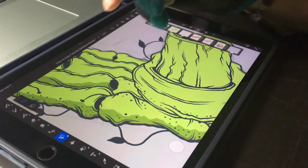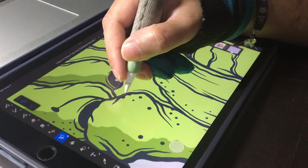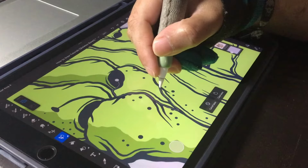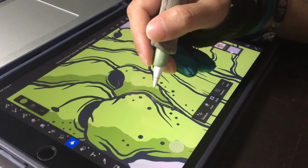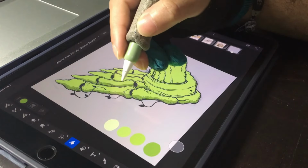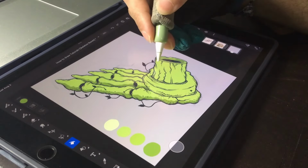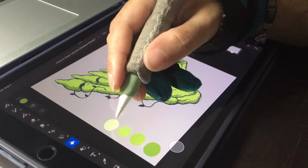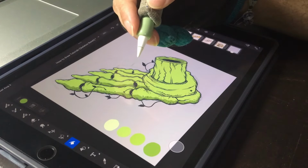Alright. Stop. That over there. Okay, alright. So now I'm gonna do the shadow in this dark green part for the rest of it, and let me check back with you in a few minutes and show you what the other part of the color adding looks like. So check back in with you in a few minutes.